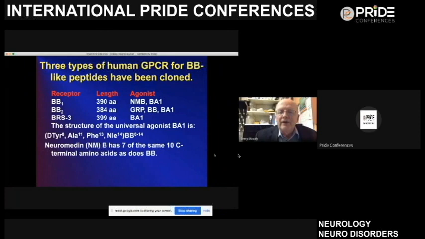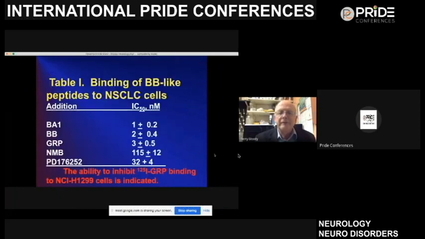However, Dr. Coy of Tulane University synthesized agonists, tyrosine 6, LA11, B13, northern 14, bombesin 6-14, and this PA1 functions as a universal agonist, stimulating BB1 receptors, BB2 receptors, and BRS3. There's about 50% sequence homology between the 3 types of bombesin receptors. There are about 190 amino acids inside, and contain 7 transmembrane domains.